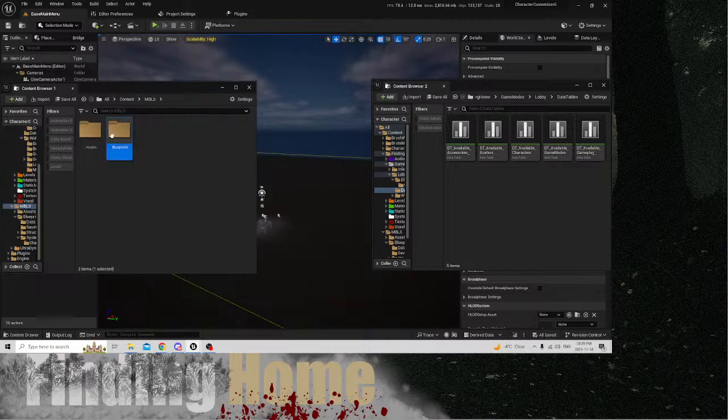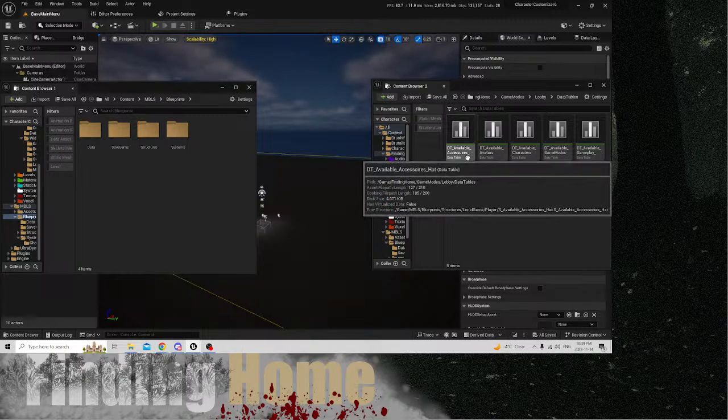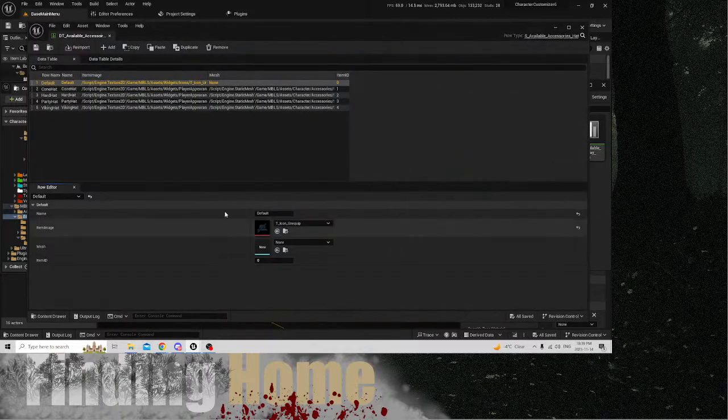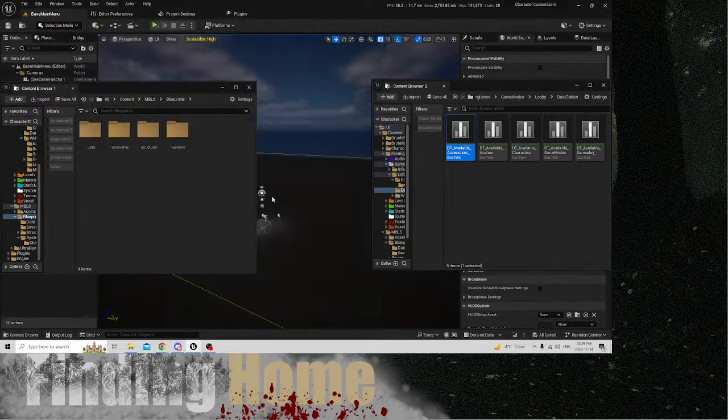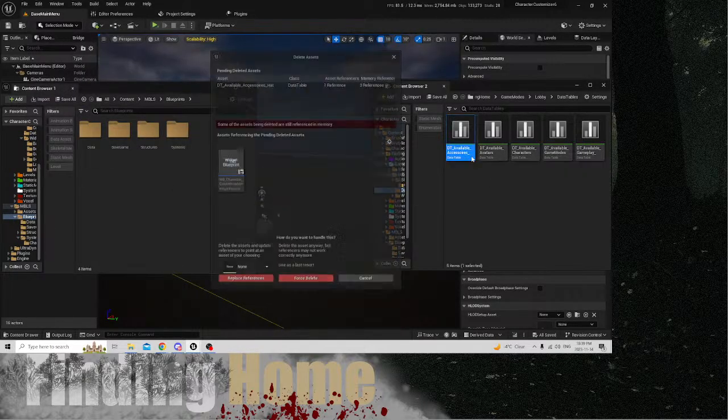And before we just go in and remove the folder, which we can do, I want to actually check out these things. So accessories, we open the accessories. It has the cone hat, the different hats and stuff like that. It's really for customizing his character with delete.